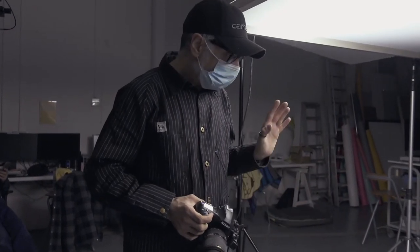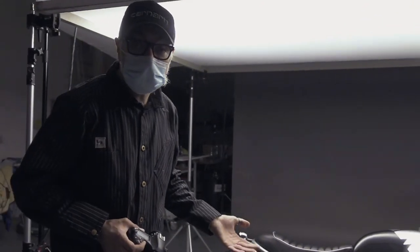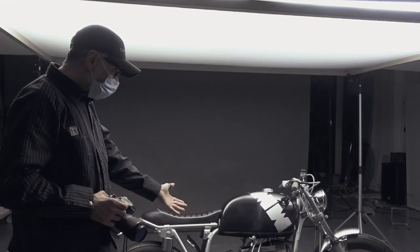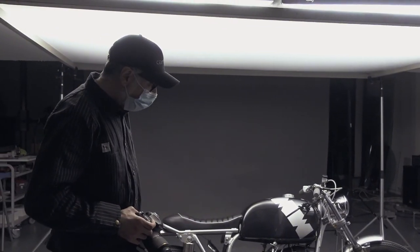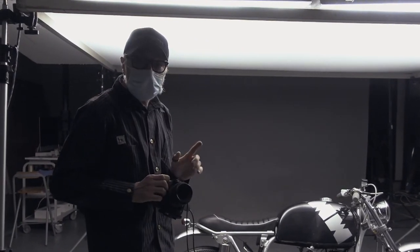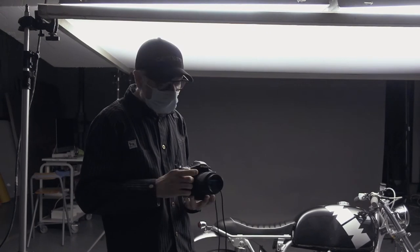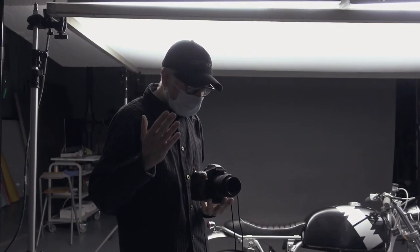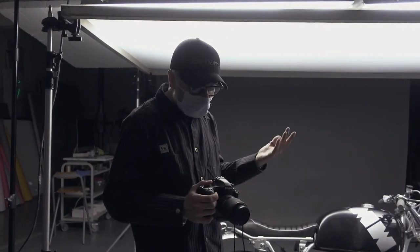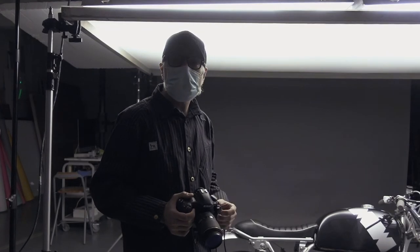Some details. I mean, I see tons of lovely elements and details that Mark included into this beautiful machine. So we need to pay attention to each one of these things. We can start with the carburetors, then we can go with the BMW badges, beautiful cockpit, which I really would like to show. I'm going with a 105mm macro, which frankly is one of my favorite lenses. I have this lens for more than 10 years and I can only say superlatives for it. It's just outstanding quality, very well built, non-expensive Sigma 105mm.